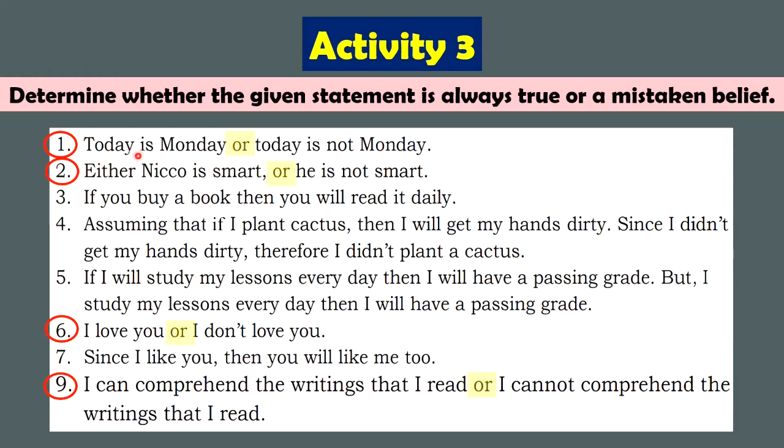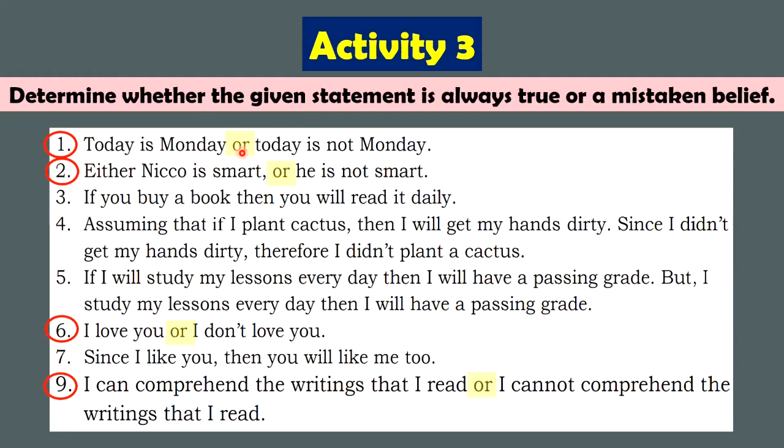So, if you assume that today is Monday is true, kunyari totoo yan, what can you say about the truth value of today is not Monday? False na. So, anong masasabi mo sa combination kapag gumamit ng word na or? Is it true or false? It is true, kasi ganun ang power ng ating disjunction. Basta may isang true, true na yung combination.